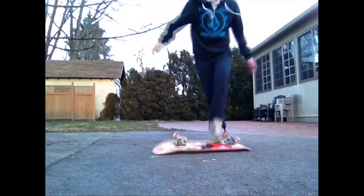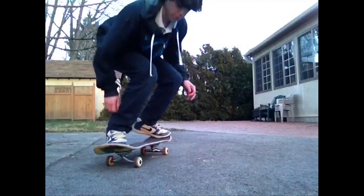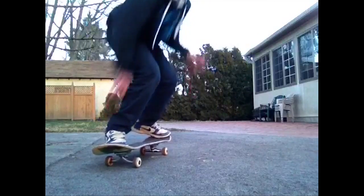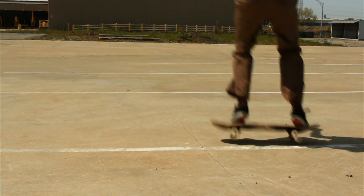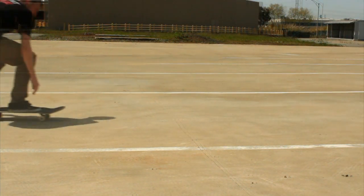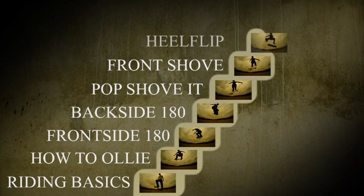What this causes is your board to just barely flip. One thing I noticed is that your front foot is barely on the board — just a very small part of your toe is on there, which is fine and appears to work alright for your kickflips, but when you add that in with the pop shove-it to do the varial flip, it's not quite cutting it. For that, I suggest putting your toe more onto the board.